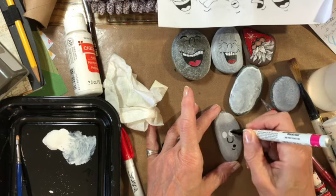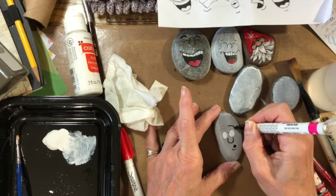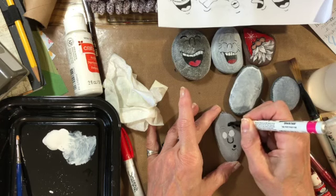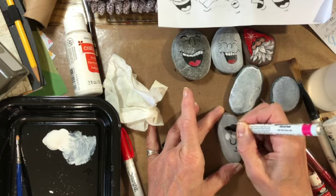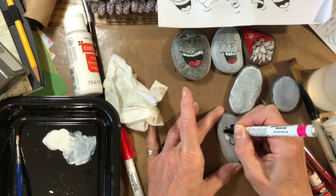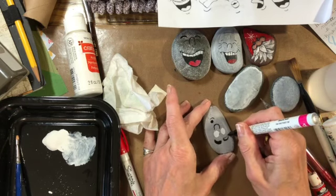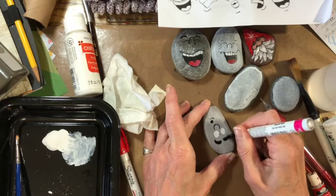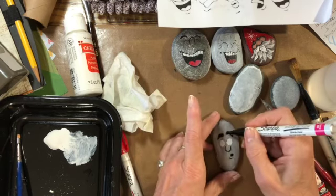And then around the eyes. I think I'll let those dry just a little bit more. Yeah, so I mean, I don't make this hard. I just do a little bit. And then I'll spray them with, I don't know, polyurethane or something that'll fix it.